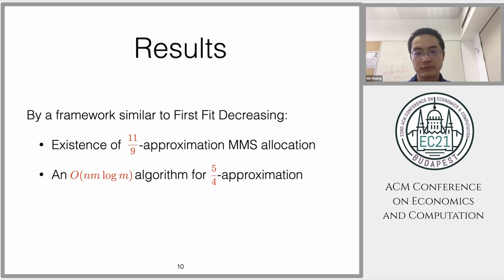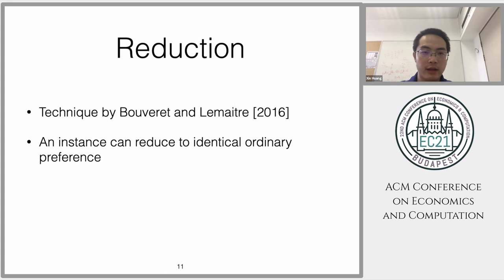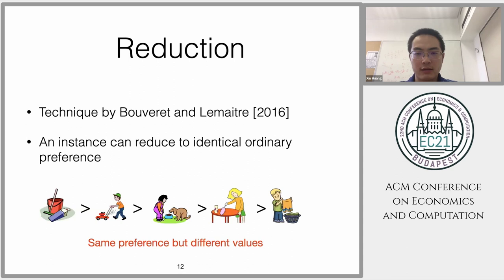Here I will give a little bit of technical detail for our work. First, we use the reduction which was introduced in 2016, where the worst instance of maximum share is identical ordinal preference. What is identical ordering preference? You have five chores, and each agent may have different evaluation—maybe someone thinks cleaning is 100 and another one thinks it's 30 evaluation—but no matter what kind of evaluation, they think that cleaning is the worst chore among all. We have the same ranking of all chores but can have different values. In the following talk, we will only think about this kind of instance.